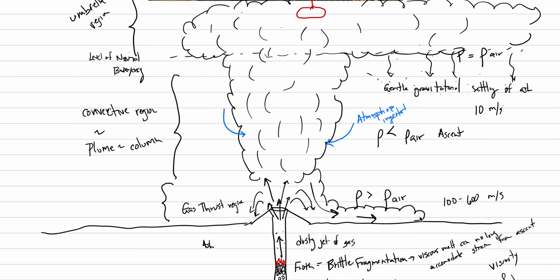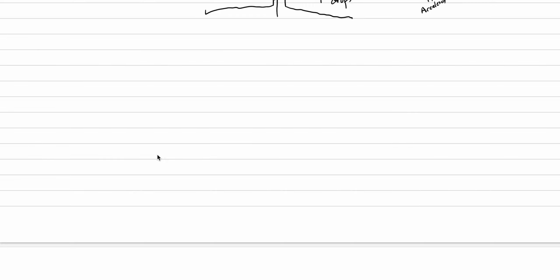And these are the two ways that rocks form in response to a Plinian eruption. You get either gravitational settling, called a pyroclastic fall, or a pyroclastic density current. And so what we're going to do to finish off our notes is put some information about these two different things. We're going to make a little heading here called falls versus flows. And under falls versus flows, let's talk about each.